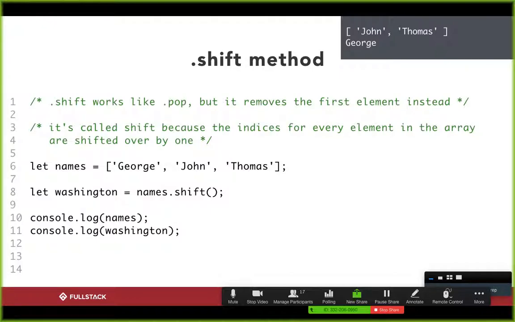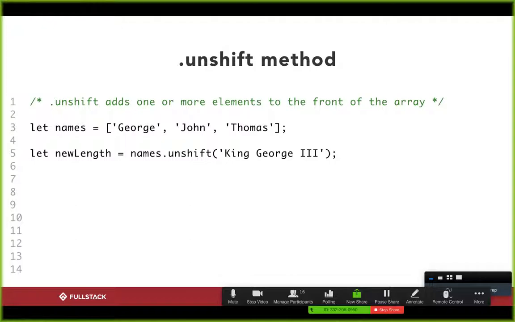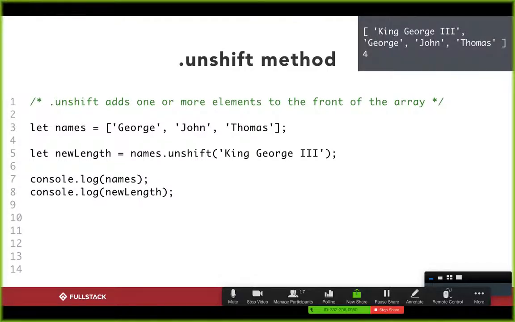So this is .shift, to remove the first element in the array. And to complete the quadrology, how do we add one or more elements to the beginning of the array? Quite uncreatively, we created the unshift method, which works just like .push, except now the things we pass in get added to the beginning of the array. It's unshift because everything gets shifted by 1. In a line, if someone cuts the line and stands first, everyone else is one position behind where they were before. And just like .push, .unshift also returns the length of the new array after we add the items.